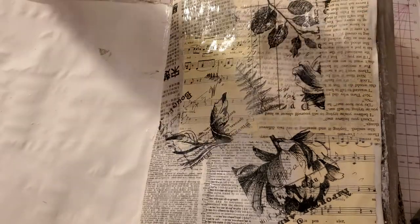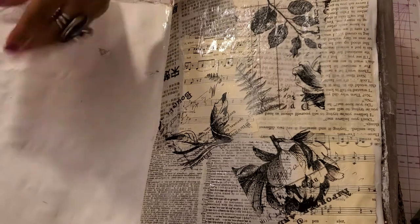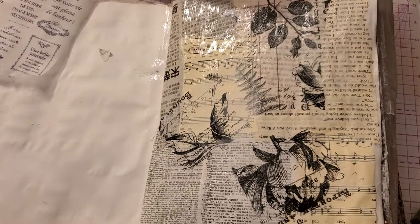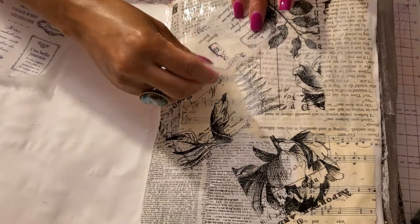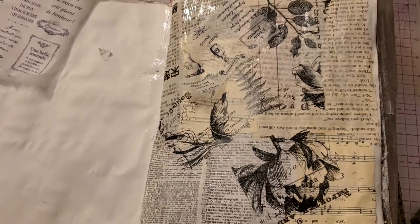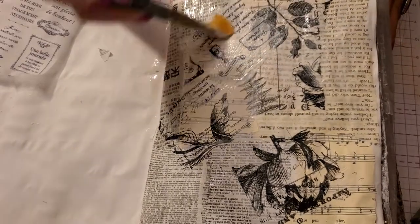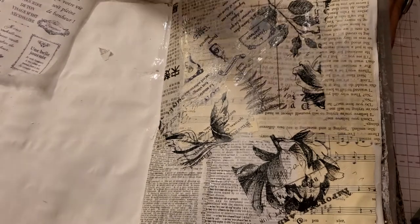I love it. Okay, so I'm gonna, and it rips. You can just rip it really easily. So I'm gonna rip it a little bit so it doesn't look too square. I don't want it square looking. Okay. And we're going to lay that down. And what I like about it, it acts just like the tissue paper or napkins. You can see right through it. So you can see the layers. It's fabulous.